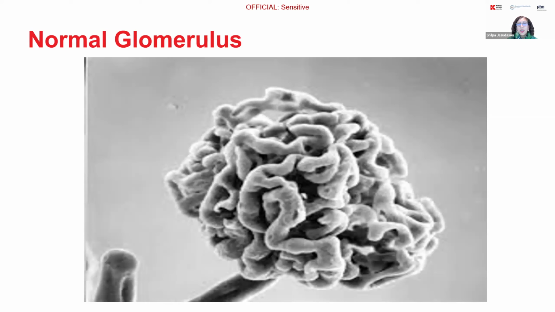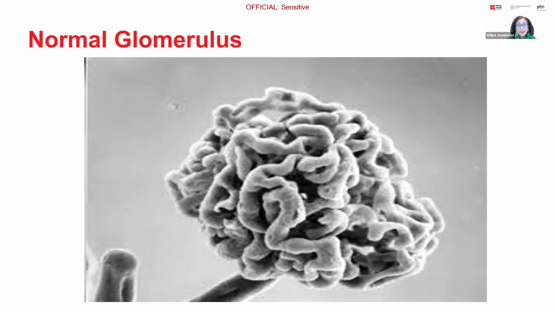It's a very large sac of capillaries, and the purpose of these capillaries is to provide a very large surface area for filtration. So when we're talking about GFR, we need to think about the glomerulus and the filtration of blood that occurs in that glomerulus. And this is an electron microscopy picture of what that glomerulus looks like. Now, as I said, you've got about 1 million of these in each kidney.